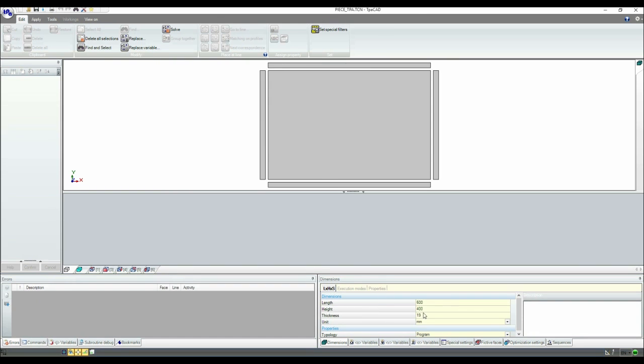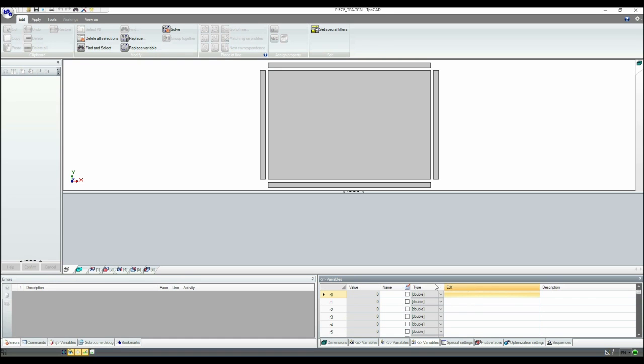At the bottom side you have the standard dimension of the piece and the variable you can use for drawing your piece, and then set it also directly in the working list.